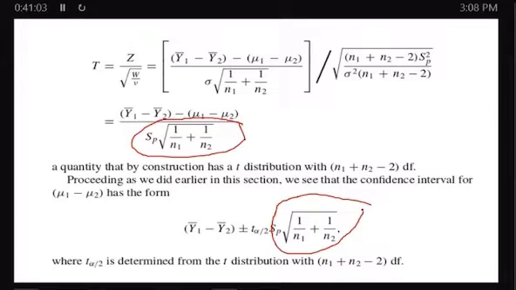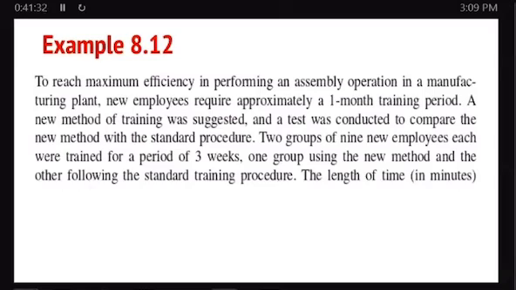Okay. Now, if I want to check for T in the T table under the degrees of freedom, because I'm working with two groups, don't forget the degrees of freedom now is going to be this guy: the sample size of the first one plus the second one minus 2. But when I was working with one population, the degrees of freedom was just sample size minus 1. Does that make sense? Okay, so I'm going to walk you through an example now.